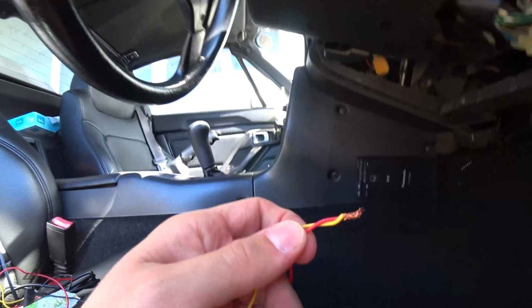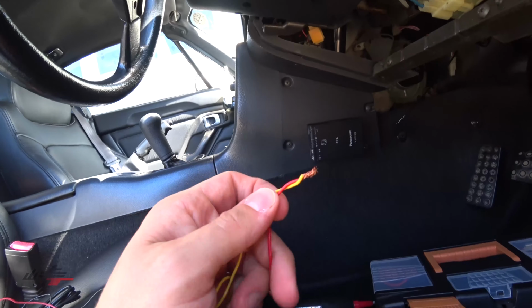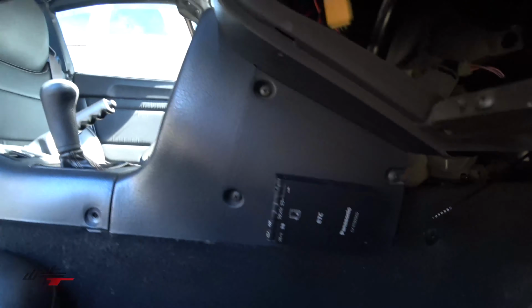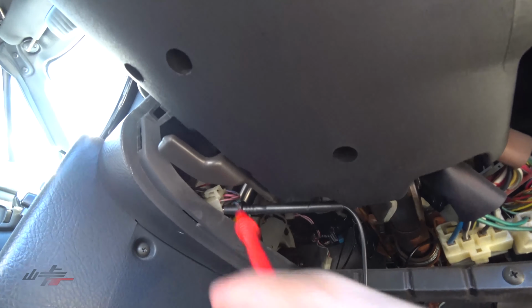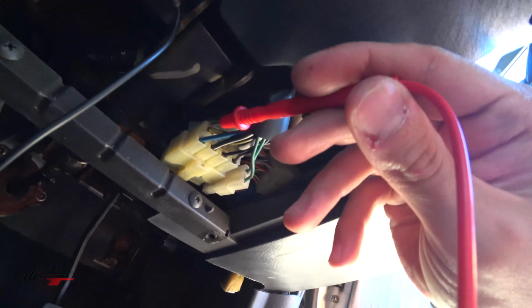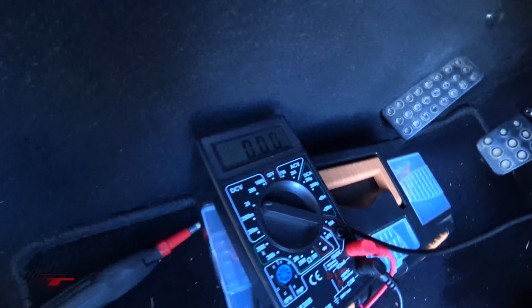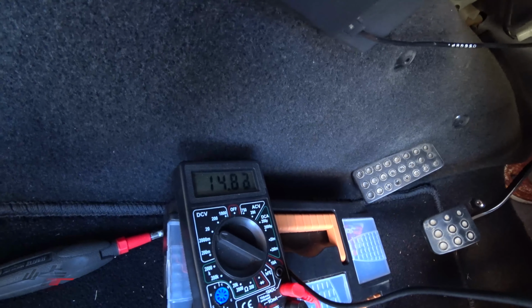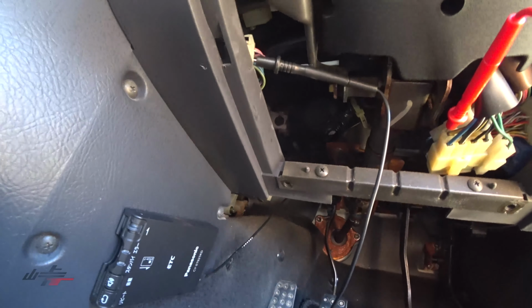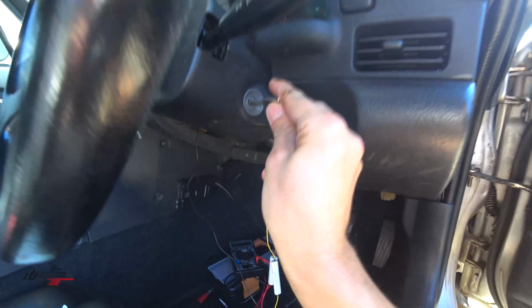Now what we need is ignition or accessory hot, not full-time battery hot for these two, and then we have to ground the black one, and we'll be all wrapped up to plug it in. So we're grounded up here, and I found this port right up here that only has power when you plug her in and you go accessory, like so. Then we get voltage, 12 volts, 11.8. So that's the one we're going to be using for our power, and that's the one we're going to be using for our ground. Obviously, before we go, we're going to do a test.